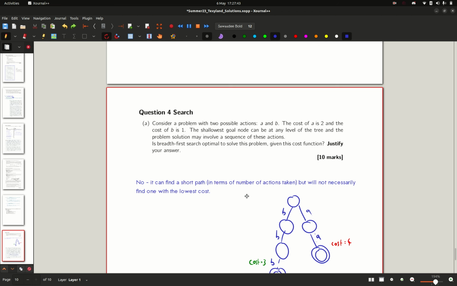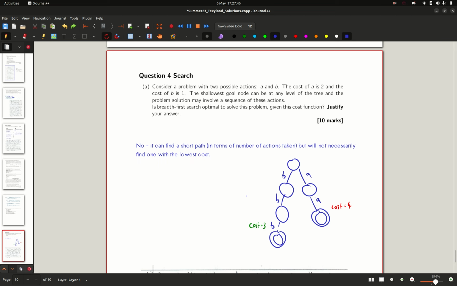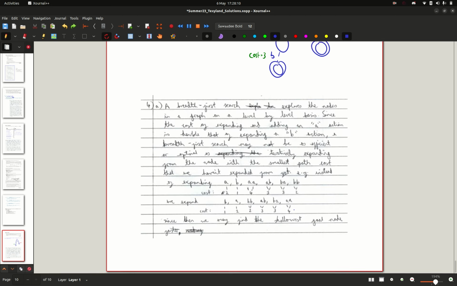We're looking for the shallowest goal node. I mean, what we kind of want to do here is we're assuming we want to minimize the cost function because they've given us a cost function. And so in order to minimize the cost function, this node here isn't shallower than this node, but it's a lower cost. So this is what we'd want to go towards, and we wouldn't want to go towards here. Yeah, exactly. So that's why I said something like A star search or Dijkstra would be more optimal, because then we can find the shallowest goal node faster as well. That's probably not the best way to do it. Shallowest goal node with lower cost.